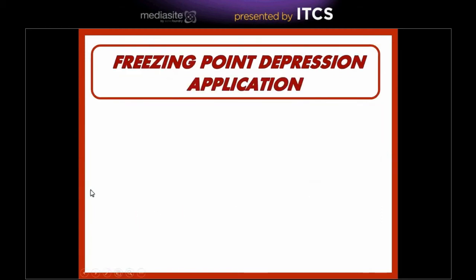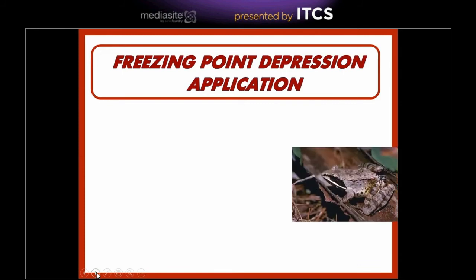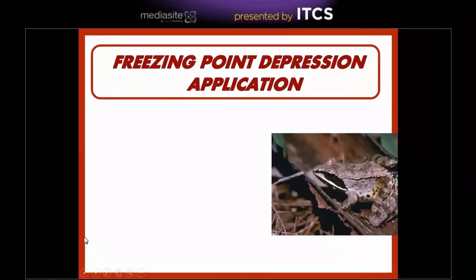And so again, by taking an approach in which we're looking at a real-world application of this freezing point depression, we can take wood frogs, for instance. So wood frogs have this remarkable mechanism in which they're able to survive very cold winters. And the way that they do this is by releasing glucose into their bloodstream. So initially our cells just have a certain amount of water in them. If this pure solvent, water, was at a temperature of 0 degrees Celsius or lower, then it would freeze and cause the cells to burst.